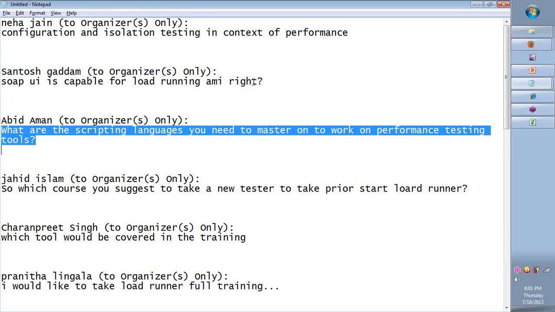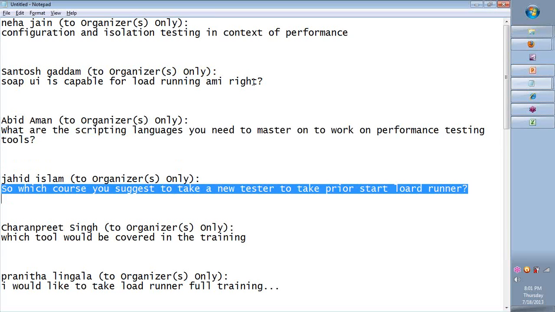All right. What kind of scripting languages are we looking at? A basic knowledge of C. If you have a good command of C, it will work, and basics of Java will help you a lot when it comes to the scripting languages. For example, at ITeLearn, we already have hosted core Java tutorials. If members have access to the core Java tutorials prior to getting deeper into this, will it help?